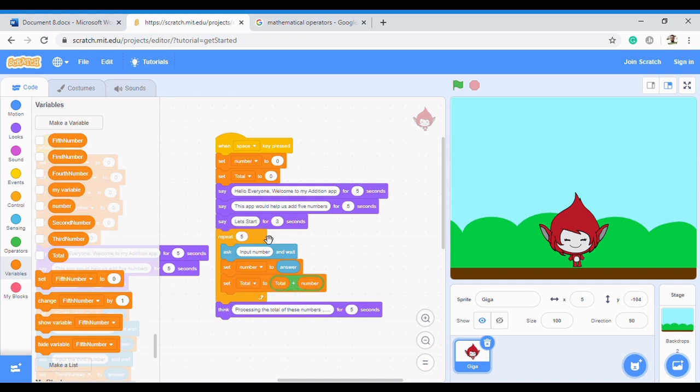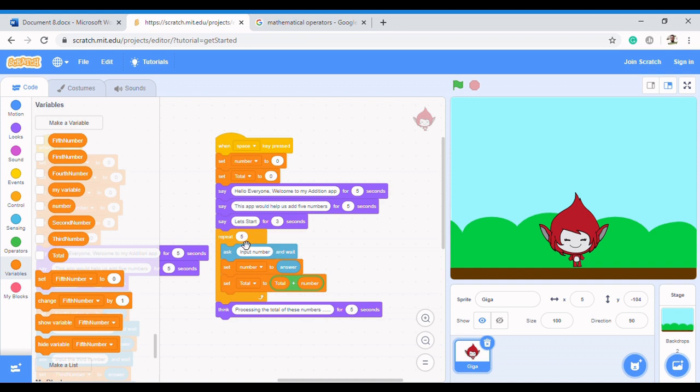We go again to the top. Input another number, which is 4. 4 will be stored in number. And now number will be added into the total. Remember the previous number we had there was what? 3. So it's going to be 4 plus 3. That's 7. Now it's going to repeat all these steps until it is 5.